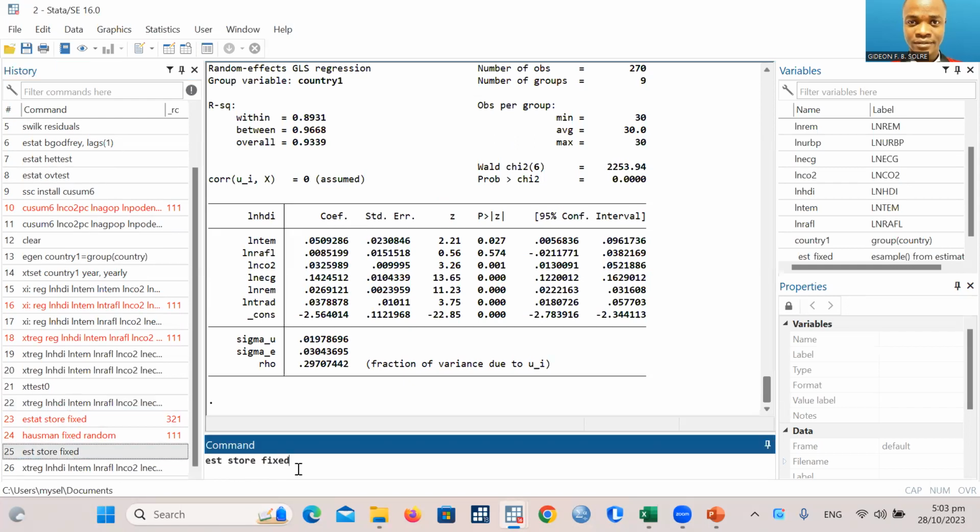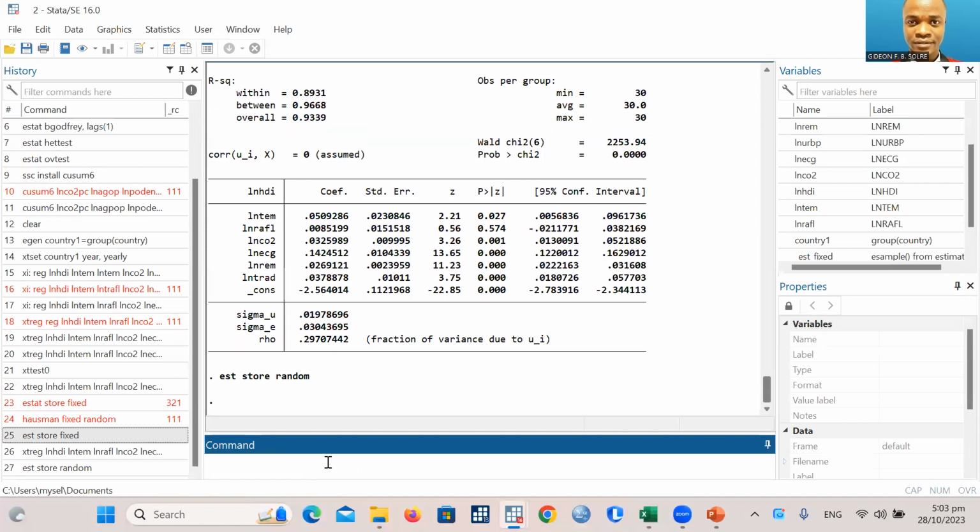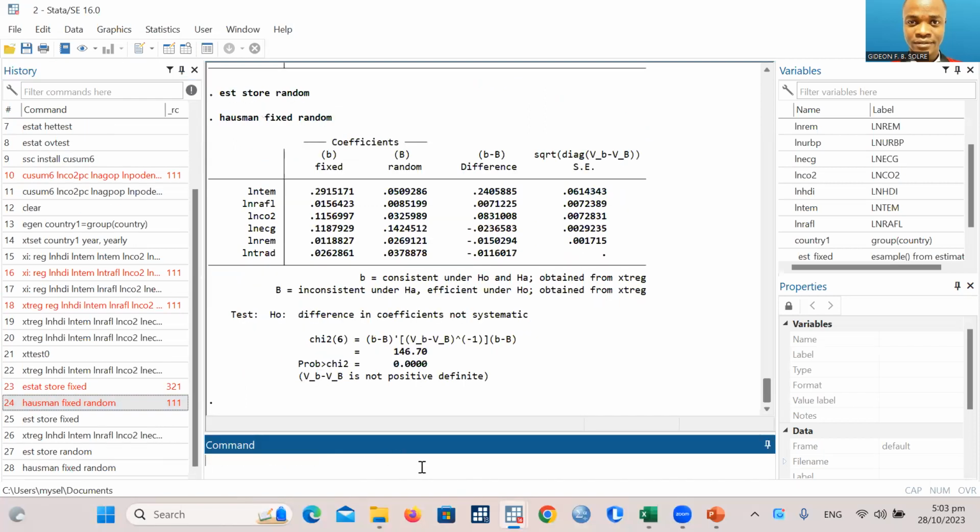Let's store the result of the random test. Here, random. We name the result of the random test random. Now we go ahead to do our Hausman test. With the Hausman test, the null hypothesis is that the random effect model is appropriate, while the alternative is that the fixed effect model is more preferable.